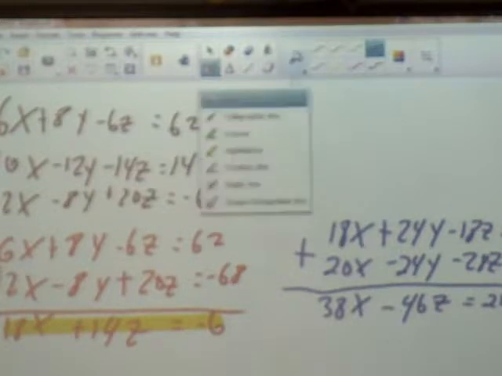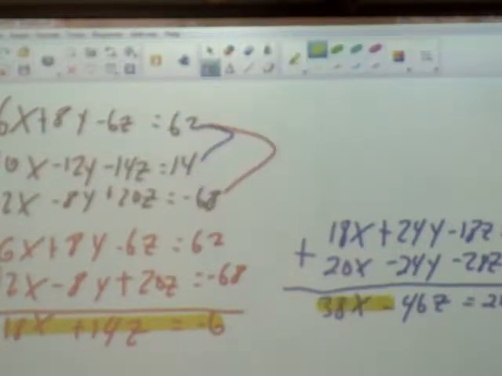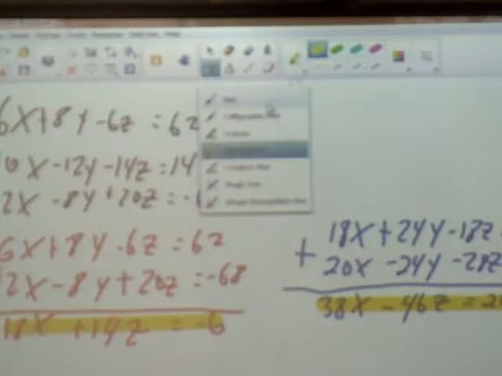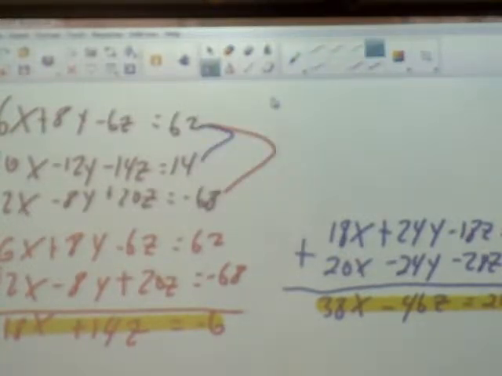Alright, so I'm almost caught up with where y'all were. This is where it got no fun. In the one that we had done together in our notes before this, when we got our 2 highlighted ones down there, we had something the same. But now we don't. So we're looking at 18 and 38. What can they go evenly into? Or on the Z's, 14 and 46. What will they go evenly into? When you can't find something they go evenly into, you can always multiply them together. So whatever 18 times 38 is, they'll go into that. Or whatever 14 times negative 46 is, they'll go into that.